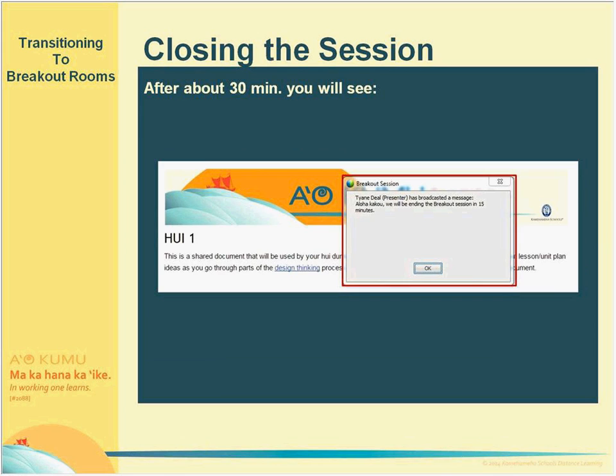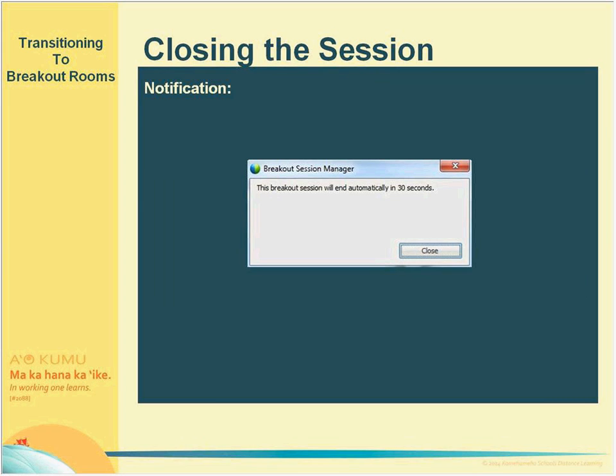You'll get a 15-minute and a 5-minute notification prior to closing the session, and you'll see a pop-up box on your screen. So if you're working in your Google Doc, you will not be able to miss that little notification, so that way your WHOI can better manage your time. The last notification will indicate the session is closing in about 30 seconds. At that time, go ahead and start bringing your collaboration to a close, and you can minimize your Google Doc and just wait patiently to be brought back into the main room. You do not have to click on anything.